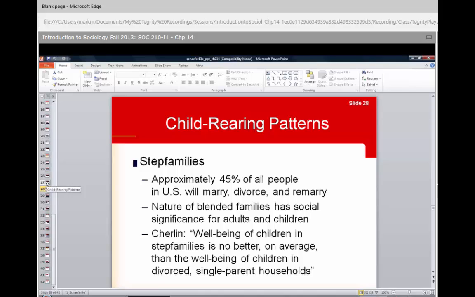All right, so step families are next, and so this is more of our extended family. The divorce rate here is stated at 45%, so that seems to be maybe a little less than you might think. Maybe the fact that they're incorporating those who remarry is what brings it down just a little bit. All right, so it is important there, if that occurs, that children minimize any negative impacts that might put them at risk depending on their age and, of course, their gender. And so now there's a comment made here at the end of the slide that for those in step families, there's no evidence to suggest they'll be any better off than those who are in a single parent family. So that's kind of a disturbing comment to think about.